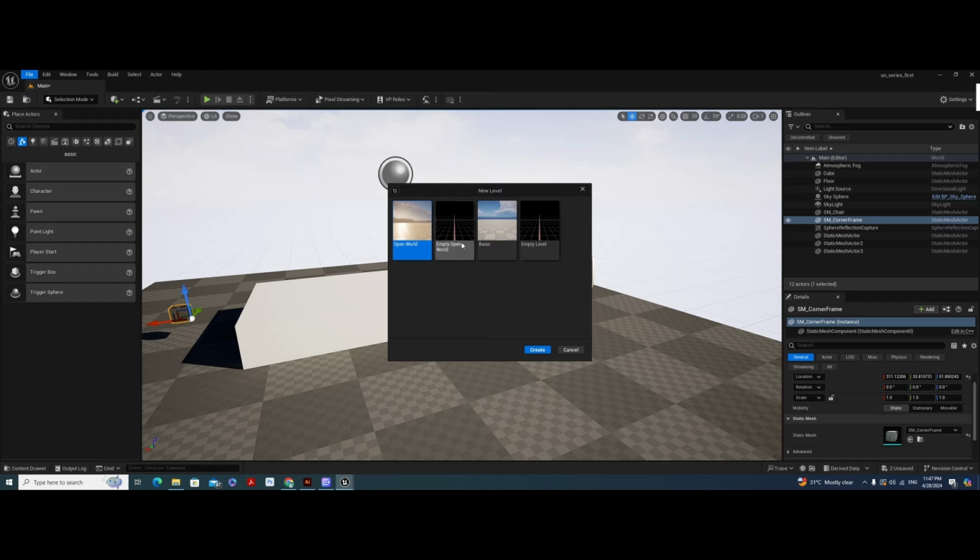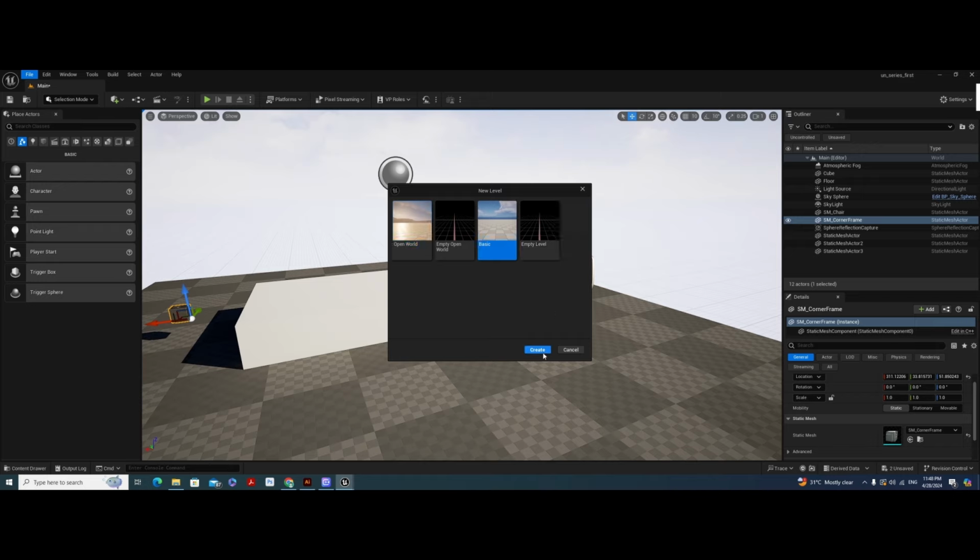Once you click on new level, it will give me four different options. First, open world. Open world means it's giving me a landscape with skylight, sunlight, and everything. Generally, if you open a scene in any other 3D software like Cinema 4D, Blender, or Maya, you will not get this skylight, but it's a gaming engine, so by default it has these options. Empty open world means you will not get anything, just simply a level. Basic means you will get the skylight and the floor, but not the open landscape. In this one you will get the open landscape. An empty level is again simply an empty level.